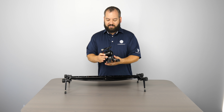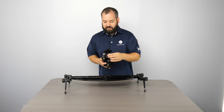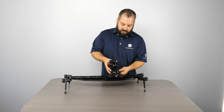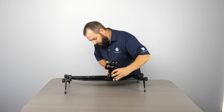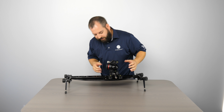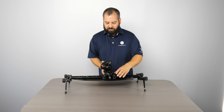Alright, as you can see, I've put the BH1 ball head from ProMediaGear on top of my carriage. Let me show you how to install it. First, you're going to want to take this stop lever, which is just a brake. Make sure it's all the way loose. Put the 2 aluminum wheels over the track, and then slowly tighten up the rear wheel until you notice that it's mating with the track. It's going to become a little loose, but you're going to feel it being attached to the track.